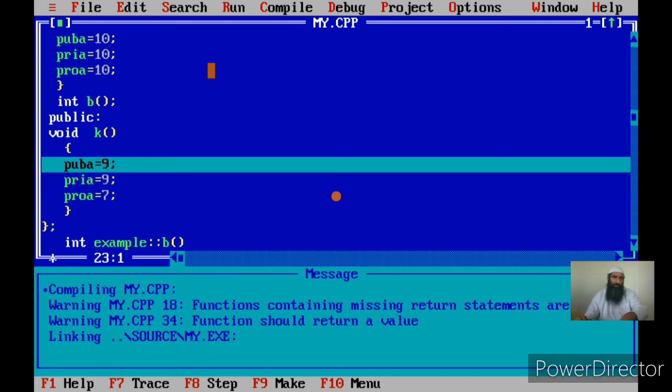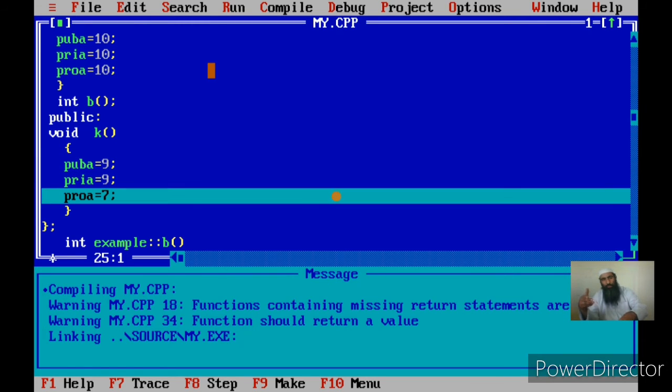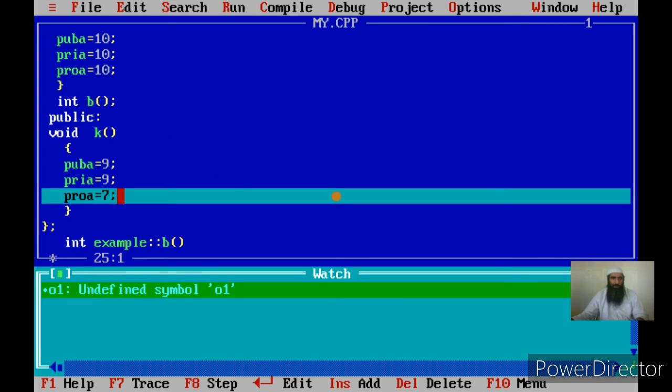If you see, I am accessing pub a, pry a, and pro a. Now these actually belong to the object O1. Am I using a dot operator within the member function?